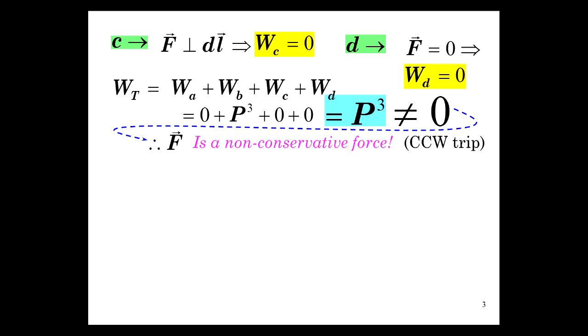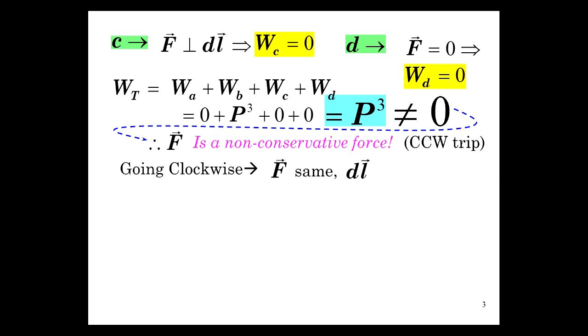Now this was a counterclockwise trip. What I want to do next is go around clockwise and just see if by chance anything changes. Because if the path you take doesn't alter the value, that is a characteristic of a conservative force. Now we've already determined it's not a conservative force because a round trip path does not result in 0 work. But let's try this. Let's go clockwise. Now the force is the same. It hasn't changed one bit.